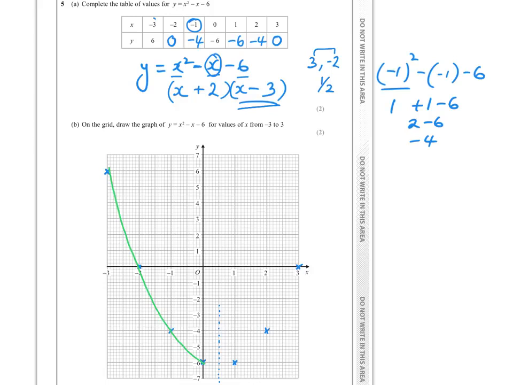It's a good idea to hold your breath when you're drawing a line because you've got more control there, believe it or not. Don't hold it for too long though. And then again. And then you can draw these bits here. Make sure it's not flat. And then that will be good enough for the graph from negative 3 to 3.